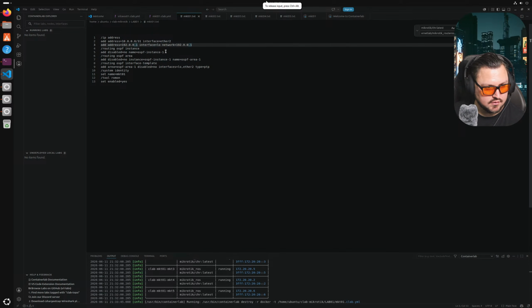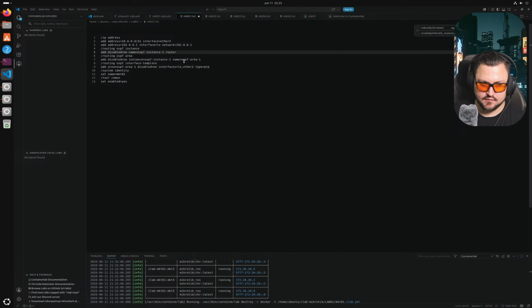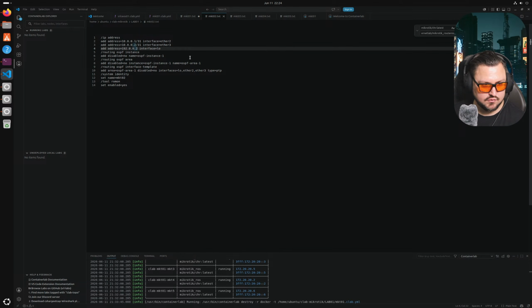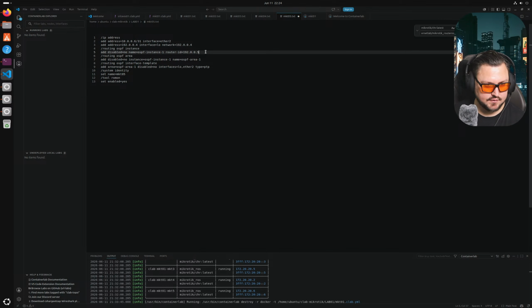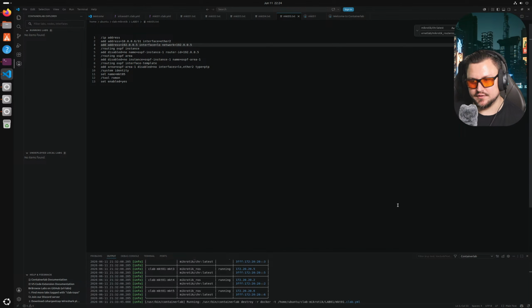So we go into our router-id equals 192.0.0.1, and then just that one line I'm going to add to all the other routing instances, but just update the router ID. Save, save, save. 4. Save, 5. And I'm pretty sure 5 and 4 were sharing the same loopback address, so good thing I checked, because that would have been another issue.